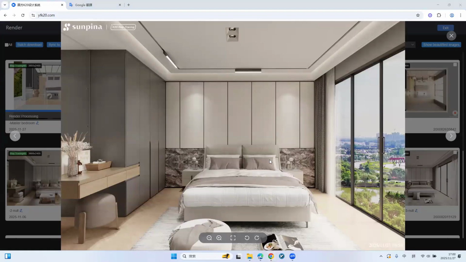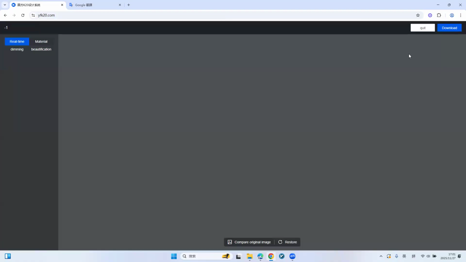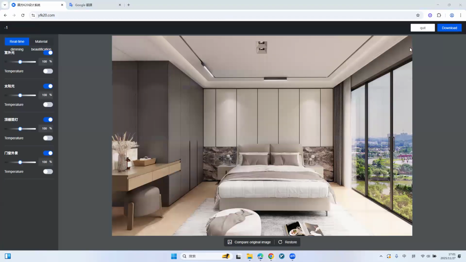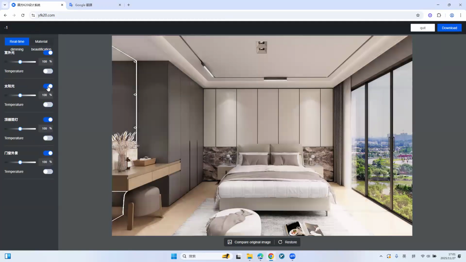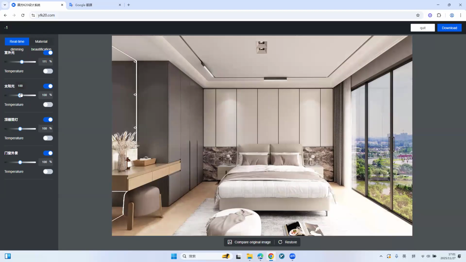Okay, and in here we can see there is real-time editing. We can go into here. There are some options. We can try this to change the lighting.